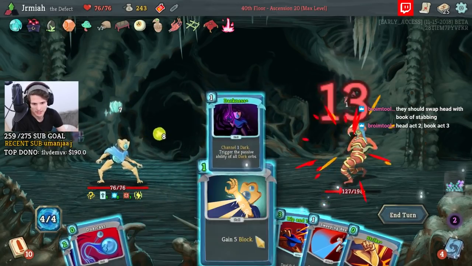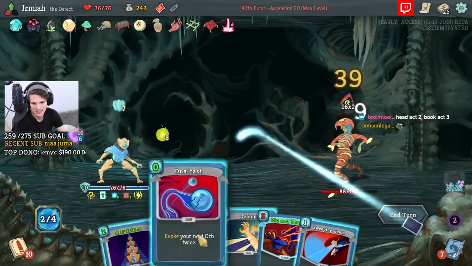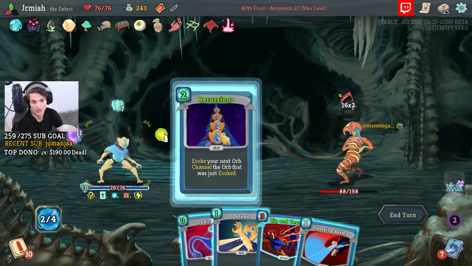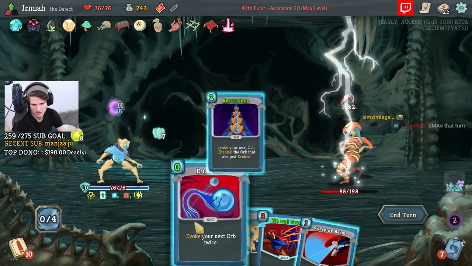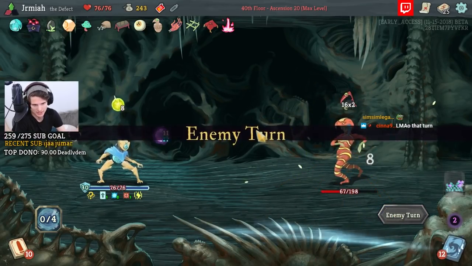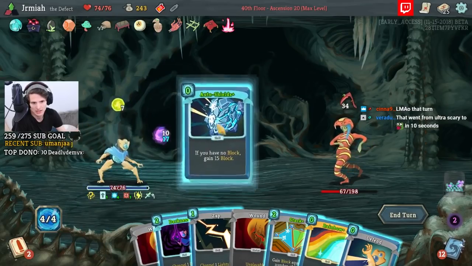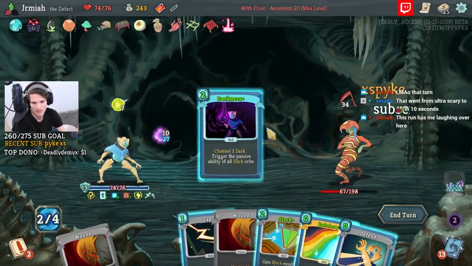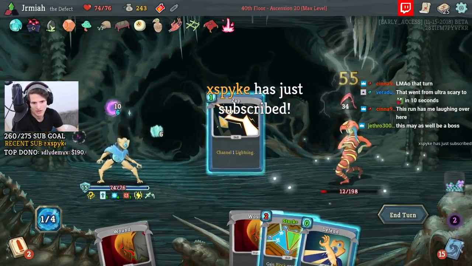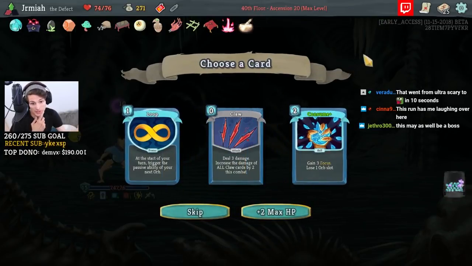I like doing Darkness into Rainbow. I think Dual Cast is interesting, but maybe I'd rather do Recursion Dual Cast so I don't take damage. I'm still taking some damage, but that's something I can heal relatively easy. Oh, shit. GG. So that is an easy heal. Singing Ball is pretty good.